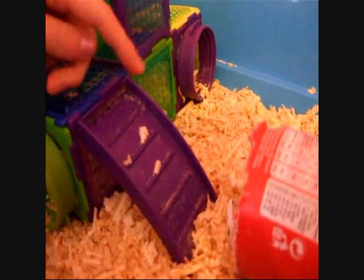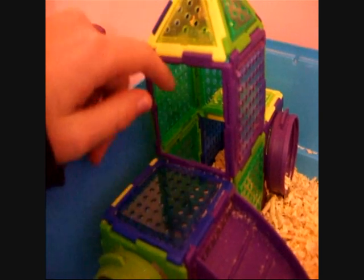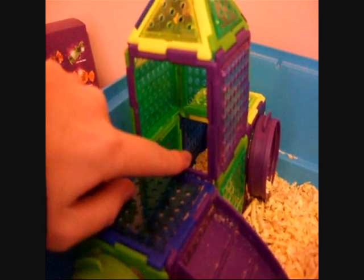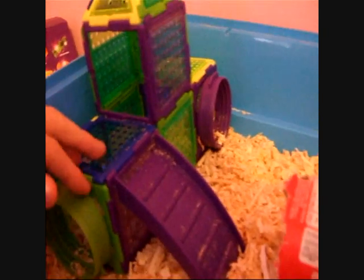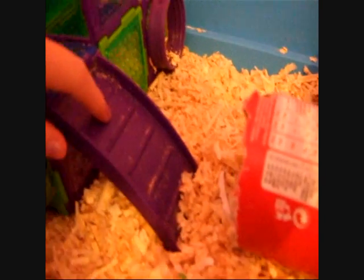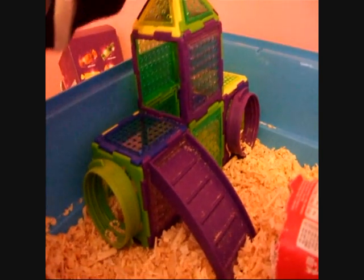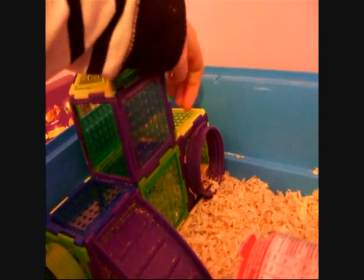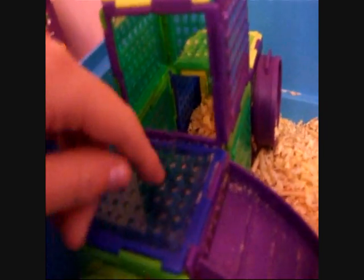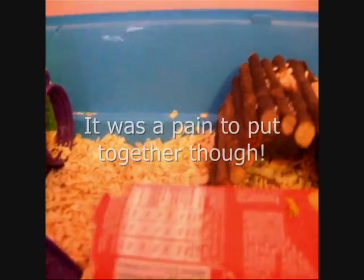Then he's got this puzzle playground, which is new. As you can see it was missing a piece — I'm not sure if it's meant to be like that, but I checked everywhere and it definitely didn't come with it, so I think it's missing a piece. It's designed to be like the one on the box, just without that bit. I'm actually quite glad it's missing because he runs up his ladder, comes from his tube, runs up his ladder, and jumps in — which is cute. He's got his little entrance holes and he loves it. He likes sitting on top of it too. I've put some sawdust on the bottom of it because it's plastic and I thought it would be a bit horrible on his feet. It looks pretty cool in there — he's got lots of air because these have got holes. He likes going in, sticking his head up, and jumping out, and then going back down again — it's really cute.